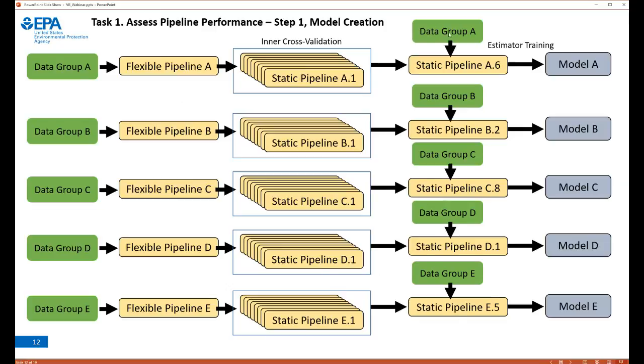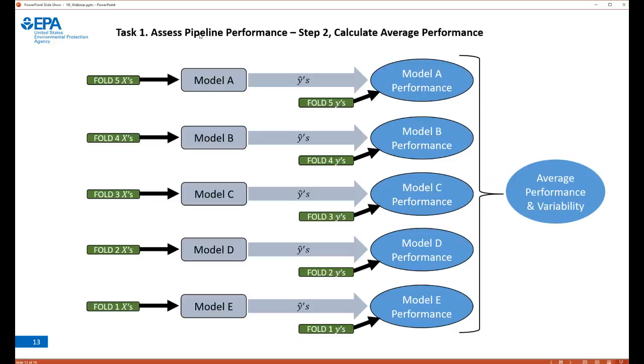And then you put that training data group back through this pipeline for your parameter estimation, and it creates a model. So you end up with 5 different models, A, B, C, D, and E. And again, we're on task 1, which is assessing pipeline performance.